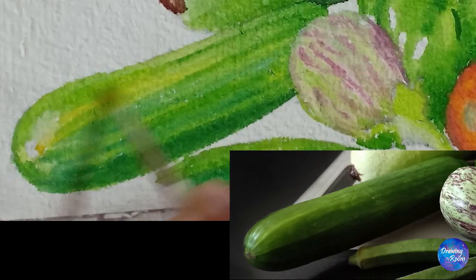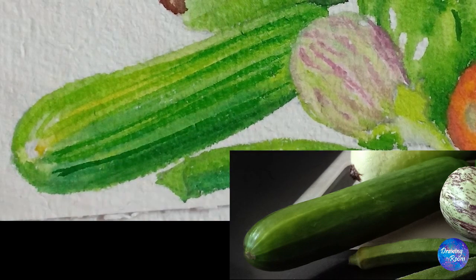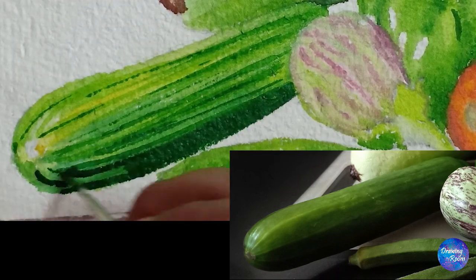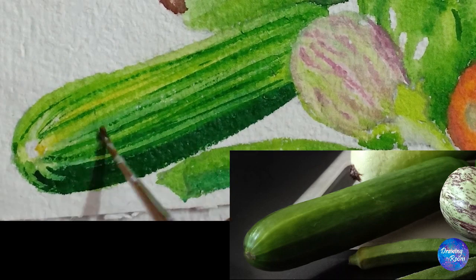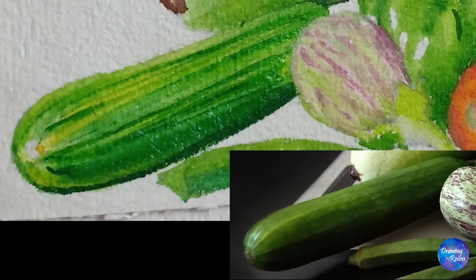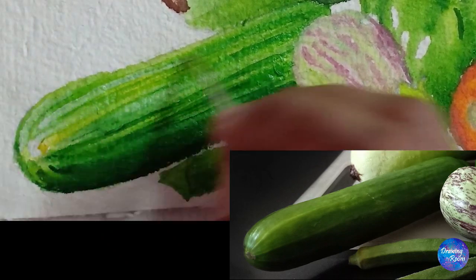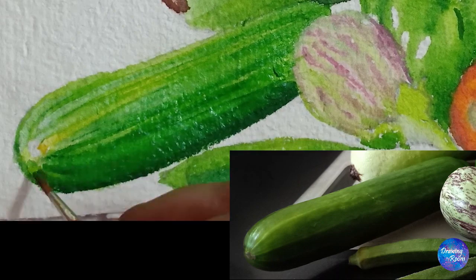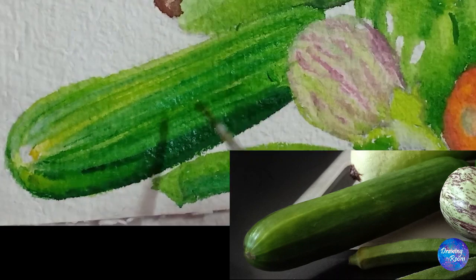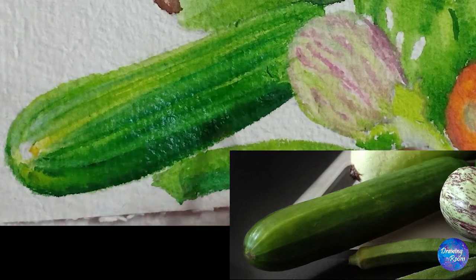I am applying strokes of sap green on the light part and strokes of dark green below, that is the darker part. I will merge them a little using a little bit of water in the brush. Adding a few lemon yellow strokes also, and then a few white. Just run your brush over the strokes.